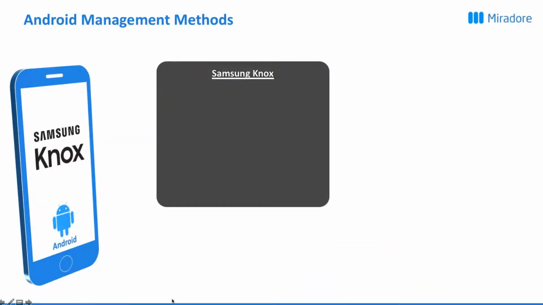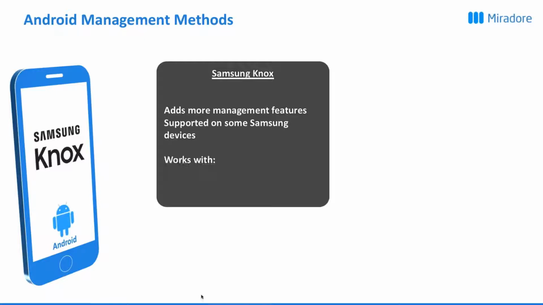Next up, I'll just mention a few words about Samsung Knox. Samsung Knox is an extra layer of management features added on top of Android. It is supported on a selection of Samsung devices. So it's not supported on every Samsung device, but you'll usually find that on the box. It does work with device administrator, as we just spoke about, and it also works with work managed device or device owner mode.